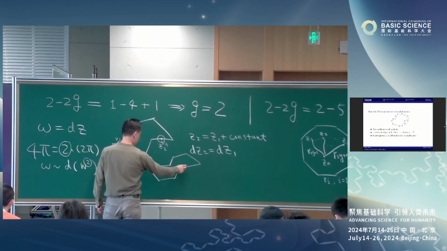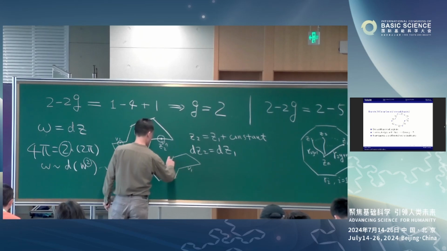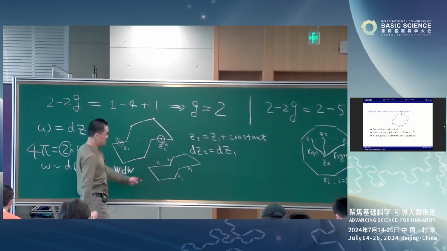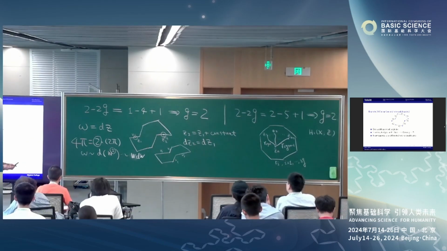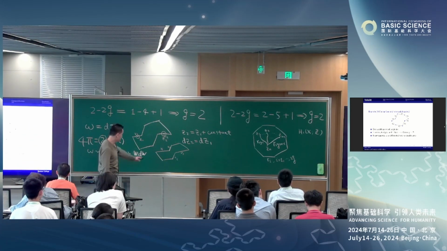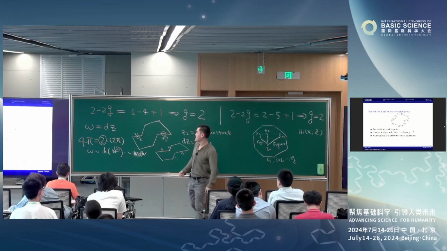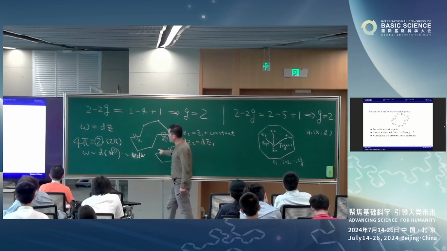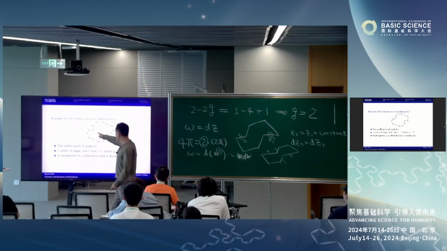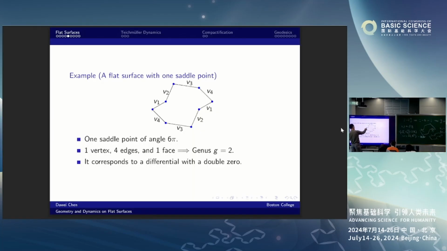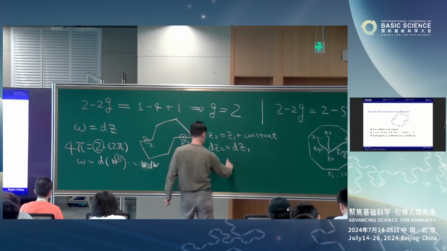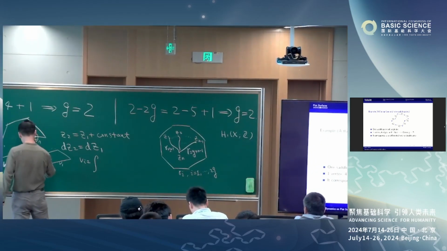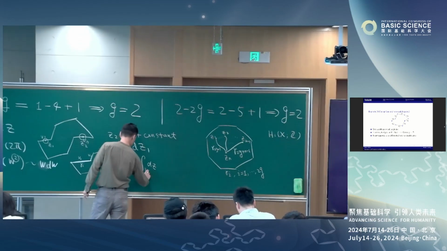And still with the same gluing patterns, V1, V1, V2, V2, and so on, the resulting object remains an octagon. If you glue the 4 pairs of edges, it will still give you a genus 2 surface with a unique saddle point by identifying the 8 vertices. And these Vi are nothing but integrating dz against the underlying path. If I think of the underlying path as some path gamma i on the surface, this Vi is just given by integrating dz over the path gamma i.